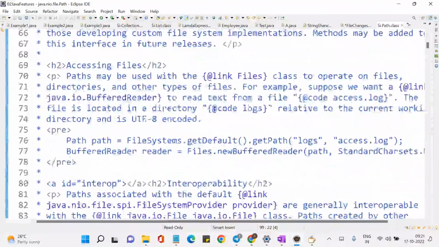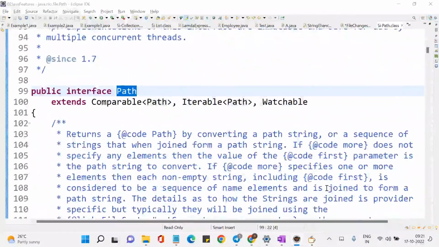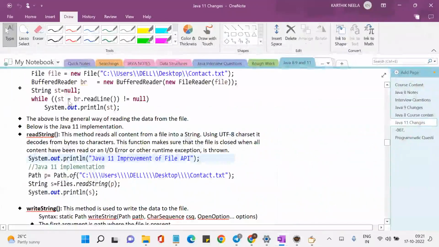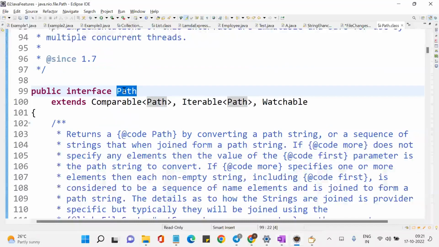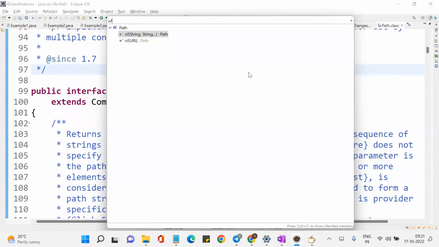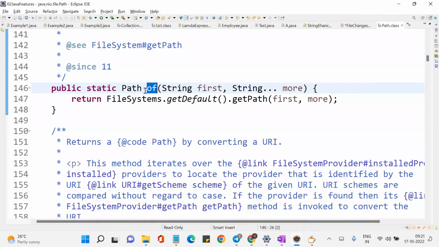So there is an interface called Path. What is the use of this Path? Whenever you're creating in the older manner, what do you do? File, new File equal to, you will provide the file location, right? Instead of providing and calling the constructor, you can also call the interface. For that purpose, this Path interface has been created. So Path is an interface. Now let us look at what methods are there. There is a method called of. Now here, if you look at this of method, what is this method? Static. That means in an interface, I have a static method. How can I call this method?